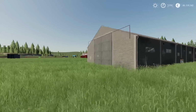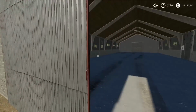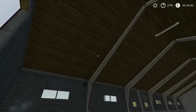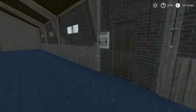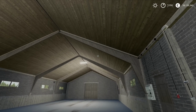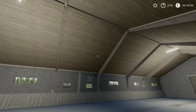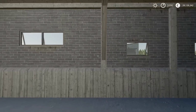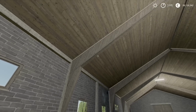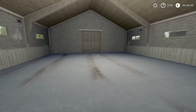And when we go into each one, like I say, detailing is fantastic, nice texturing. We do have light switches up on the side here, so you can see the wood panelling a little bit better from inside. I mean, yeah, it looks absolutely fantastic. Concrete section at the bottom, brickwork, all the wood, looks like wood. Plus it's drive-through.